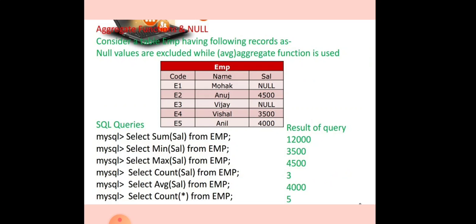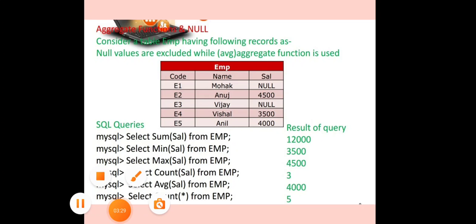When we apply the sum function, in the same way it excludes the null values and gives us the output 4000. We can also write count where we pass asterisk as an argument in the count function. So we have written select count, then we pass asterisk as an argument in the count function from EMP. Here asterisk counts all the values. It does not exclude null values, it even counts null values, all the records in the column, and gives us the output 5 as we have 5 rows in the table.